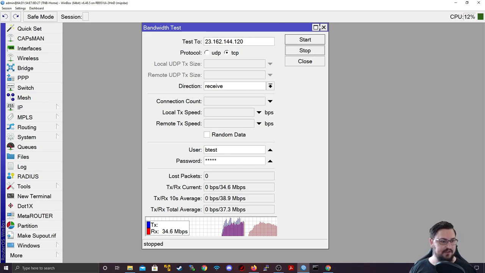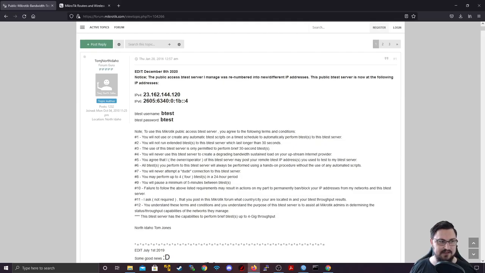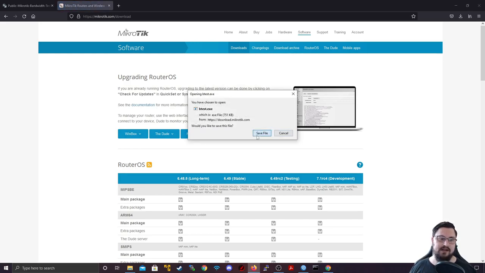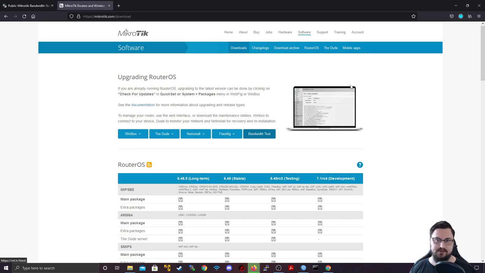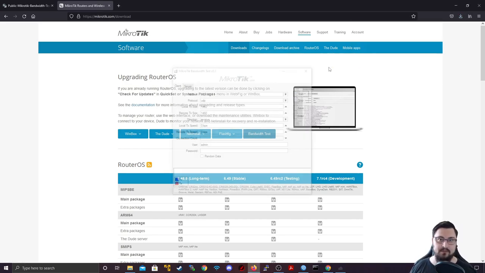So that was the MikroTik acting as a client. And let's just quickly set it as a server. It's already set as a server. But MikroTik has made awesome applications in their time. This didn't used to be a thing a few years ago, but if you go to the software tab, there's actually a bandwidth test that you can download from them that enables your computer to act as a bandwidth test client and server. So your computer can run this EXE and it can perform bandwidth tests as well.